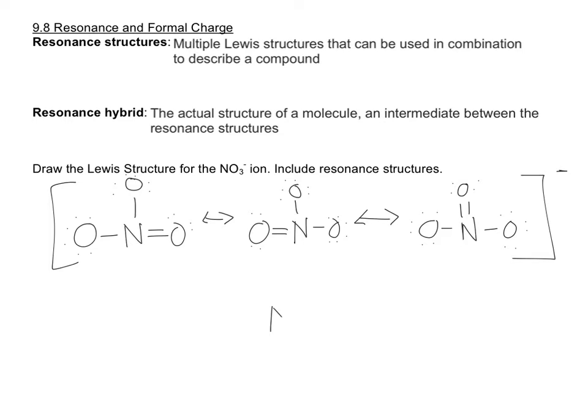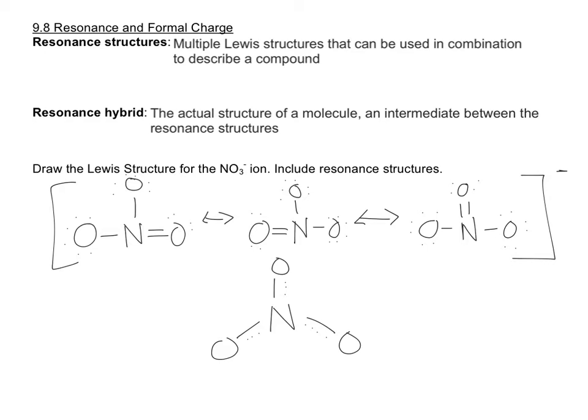So if we were to draw the resonance hybrid, we would have the nitrogen with 3 oxygens coming off, and each of them would have 1 and a third bonds to the nitrogen. Okay, so this is not a very clear way to draw it because it's difficult to assign where the non-bonding electrons would be and things like that. But this is actually experimentally what we find the NO3 minus ion looks like.